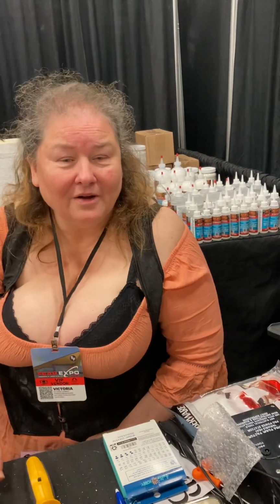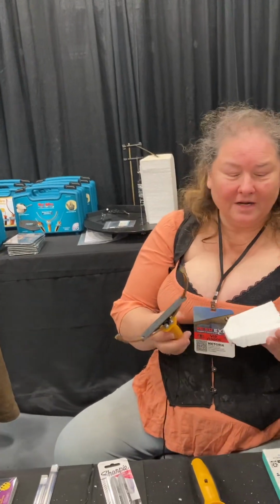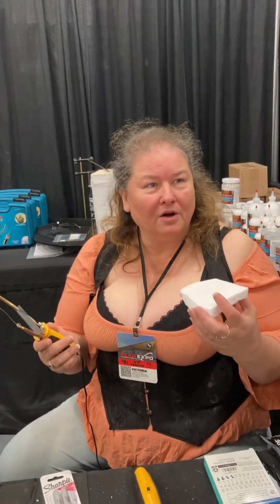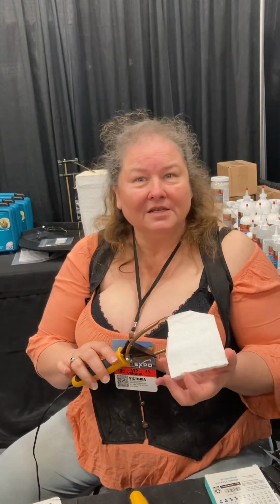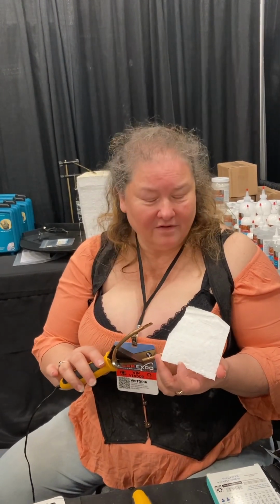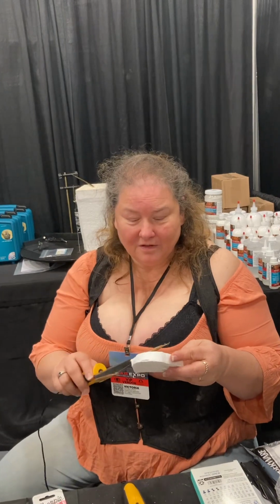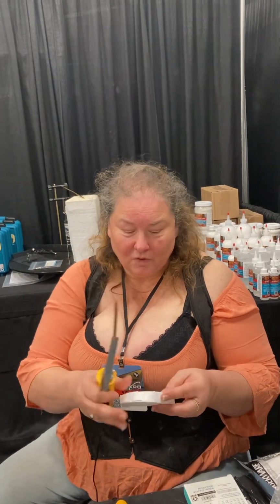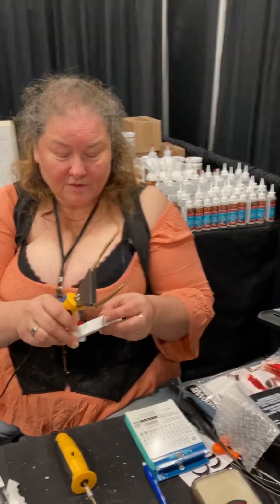Doing well. Well, today we're here at Fear Expo with our hot wire tools. We're just showing people how to cut foam and how to make it easier so they can work with their home and professional haunts, just how fast and easy our tools can cut and carve. And none of the foam fluff that ends up everywhere. No foam fluff, no foam snow. We do all sorts of cool creative things, jagged edges, make tombstones.